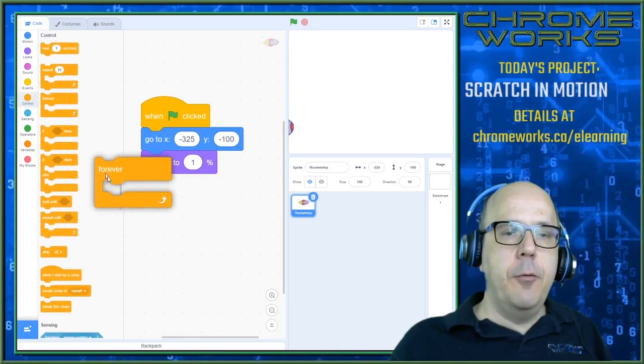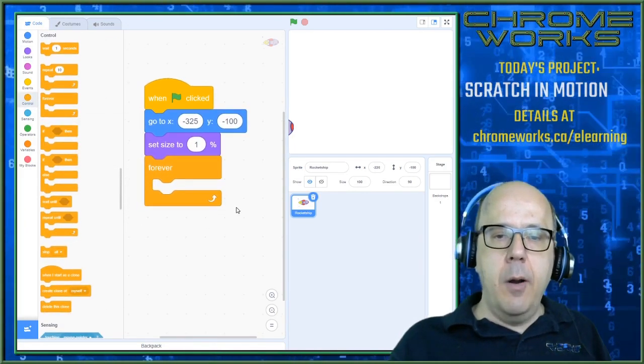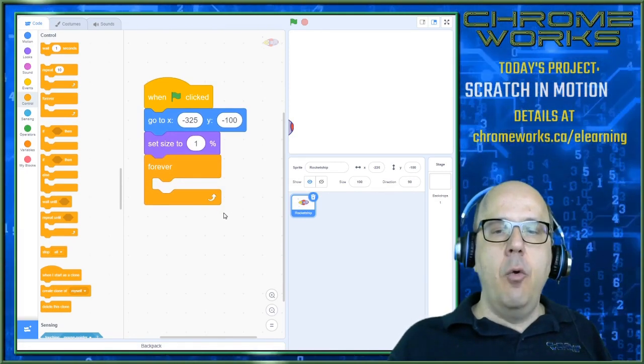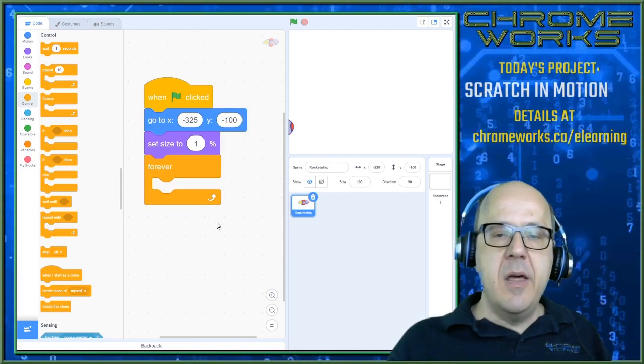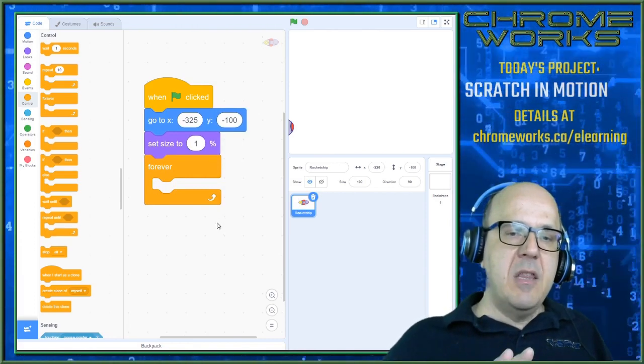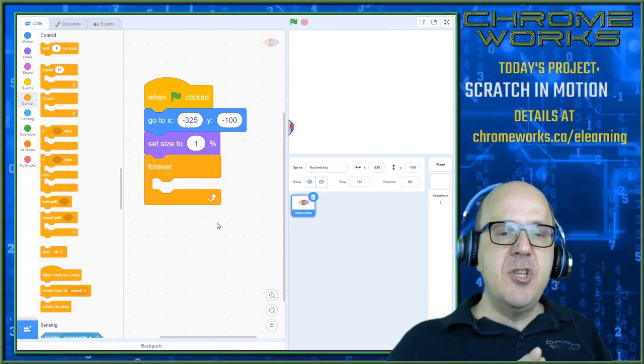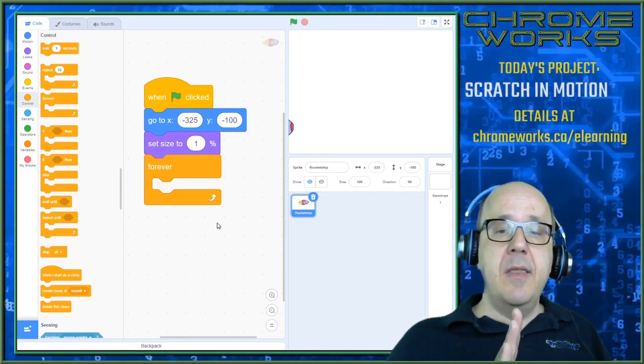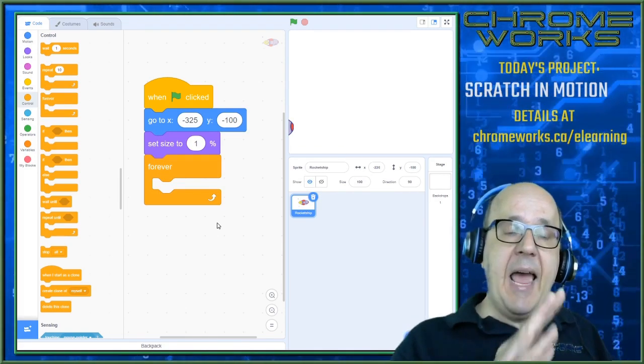We're going to just have it cycle through its animation. We need two streams of this program. One of them is going to control the animation, and the other one's going to control the movement. We don't want it all in one because then we won't be able to control the speed of the animation. We're going to want to put a delay in between every frame, and if we do that with the motion, then the motion's going to stutter the same way that the animation does.